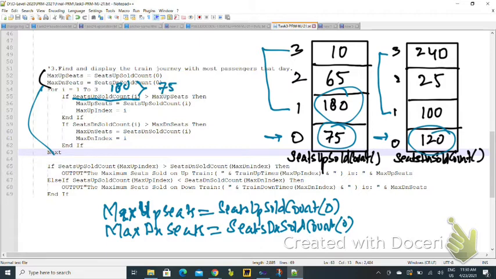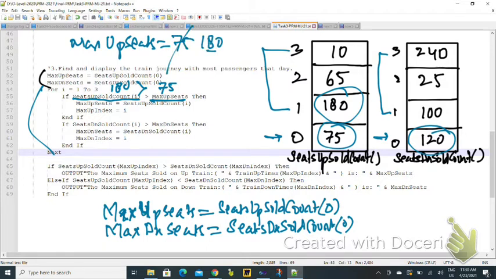If it is greater, then max up seat, which was initially 75, will be replaced with 180.